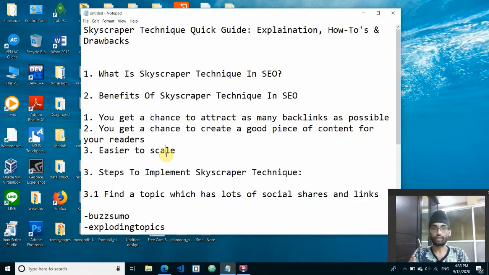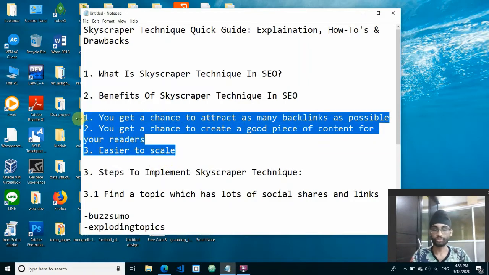So rather than creating a new piece of content every time you have to build a new backlink, you just reuse the same content again and again. So create one piece of content and build a ton of backlinks to it. So it is much easier to scale here, which I'll explain how to implement in the next step, so you have a better idea of why it is an easier to scale method. So these are the top 3 benefits of the skyscraper technique in SEO.